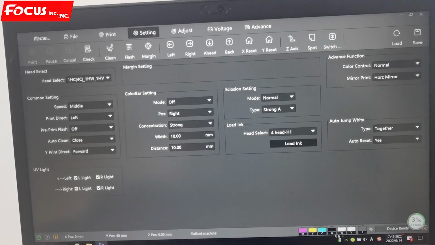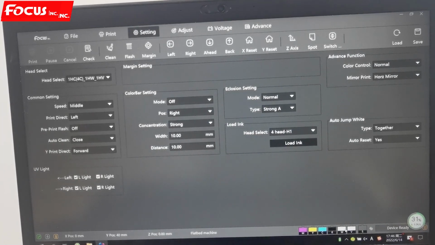And here is the ink limit, the ink bottle limit, used for some certain machines. For the Atlas, we have this option, so we can see how much ink is left in the ink bottle. But for the Alpha Max, we use a different method to alarm it. We use the physical buttons and detect the light on the machine. So we do not use this.